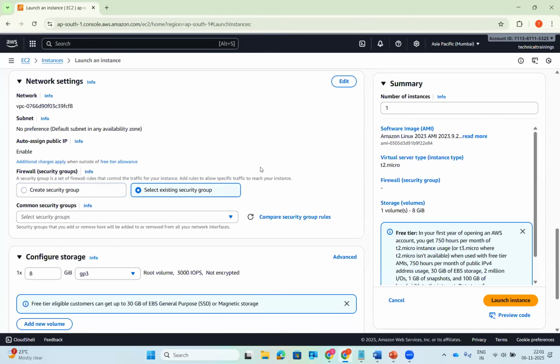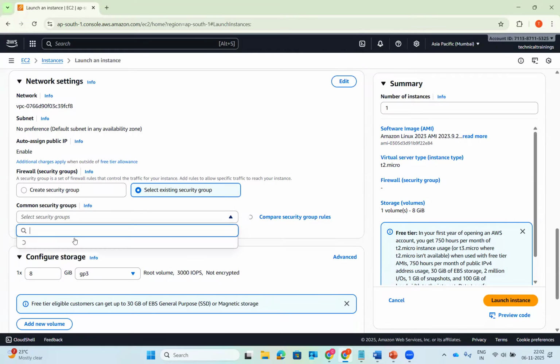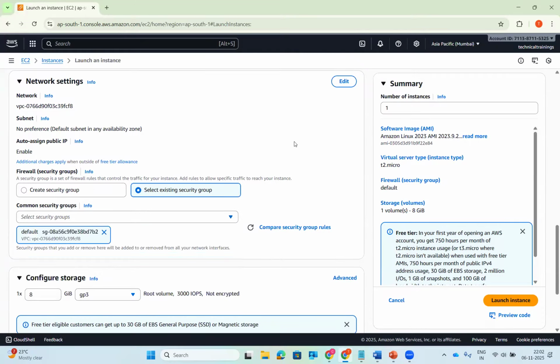I'll select the existing one, but let's understand it this way: with the use of a security group, I'm opening ports. Like the name says, it's a group which deals with the security of my application or of my virtual machine. So I'm just going to choose the default one at this point of time.